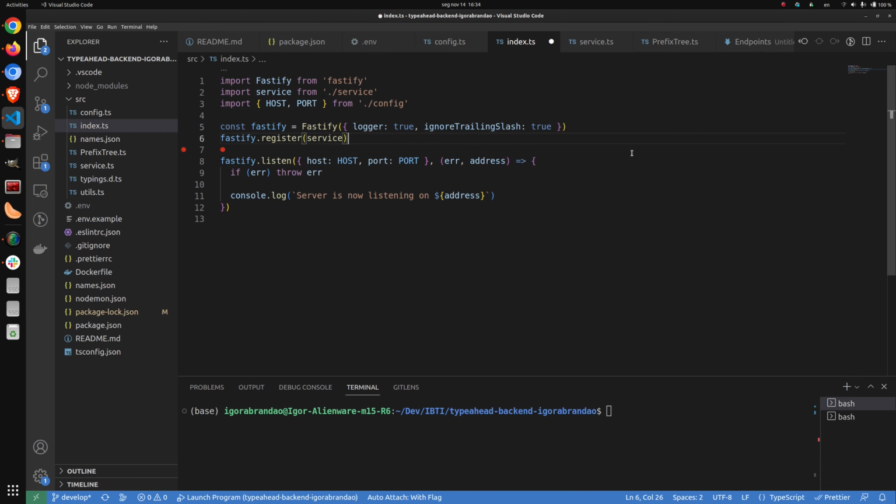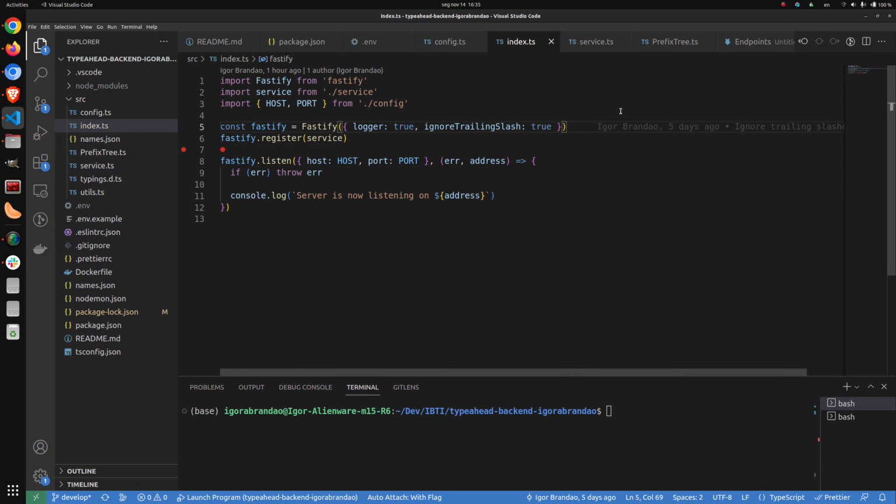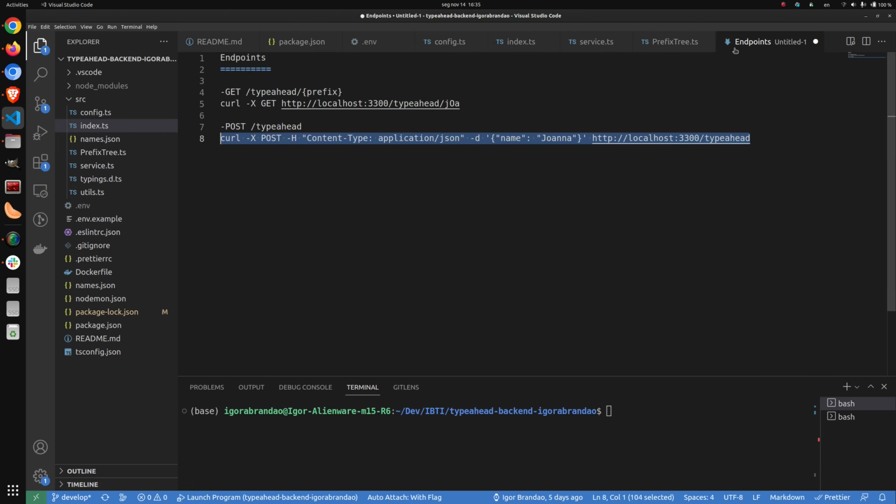Then I register my service, so the application will know that I have some endpoints, the routes of the application. We have two main endpoints. One is a GET: if we type the address of our service /typeahead/ plus a prefix, the application will understand that we want to look for names that have this prefix at the beginning.